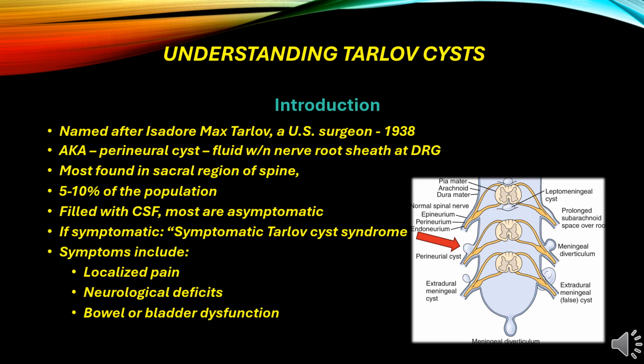Now, these cysts are filled with cerebrospinal fluid and may actually compress nearby neural structures, potentially leading to symptoms such as localized pain, neurological deficits, and dysfunction of bowel or bladder control. While many Tarlov cysts remain asymptomatic and require no intervention, symptomatic cysts are considered a clinical condition known as symptomatic Tarlov cyst syndrome. And this may necessitate specific management strategies.